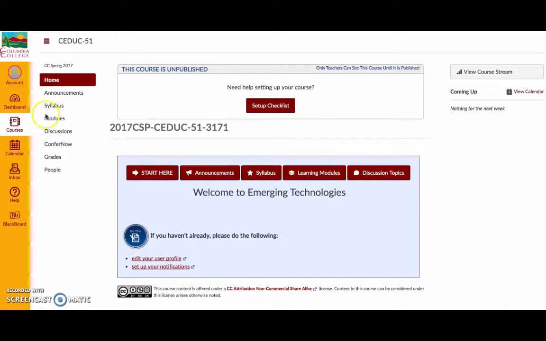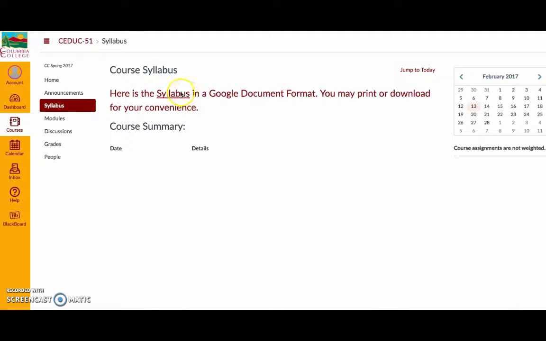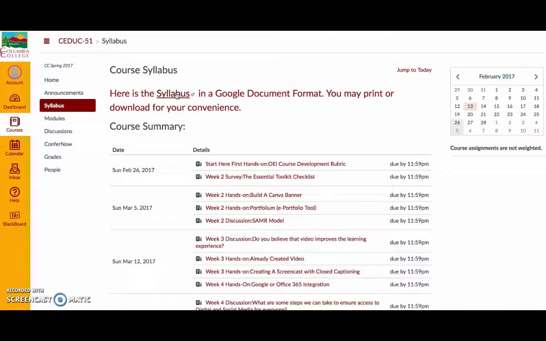Now, you'll see that there's this menu to the left as well. So again, this is your global menu. It'll be in every classroom that you have because it's a standard global menu to the left. This is your course menu, and you'll be able to explore each area, but I want you to notice that we have the syllabus that is posted, and I'm just going to click on that so you can see what that looks like. And the syllabus is a link right here, and you'll be able to click on it and download it or view it right there in the frame.